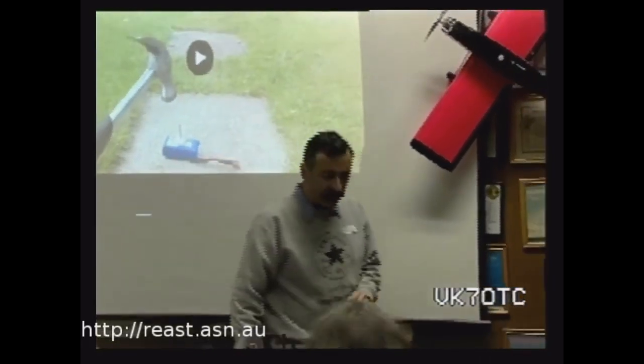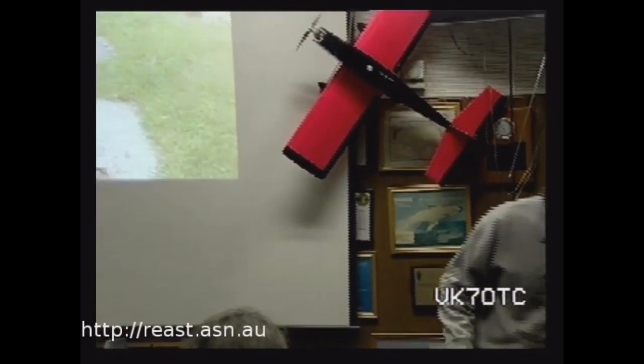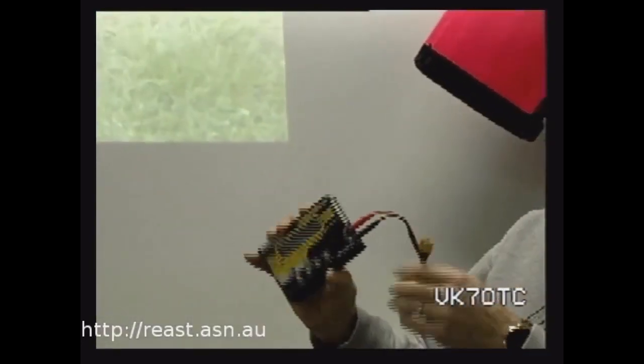For charging them, you need a special charger, a balanced charger, which I've got here. This is the one that I've got. This one just plugs 12 volts in on the side, and you have your charging port, which plugs in, and as it charges, it monitors each of the cells so it doesn't overcharge them, because you don't want to have those fires happening. So you'll need to get a LiPo balanced battery charger as well with these sorts of things.